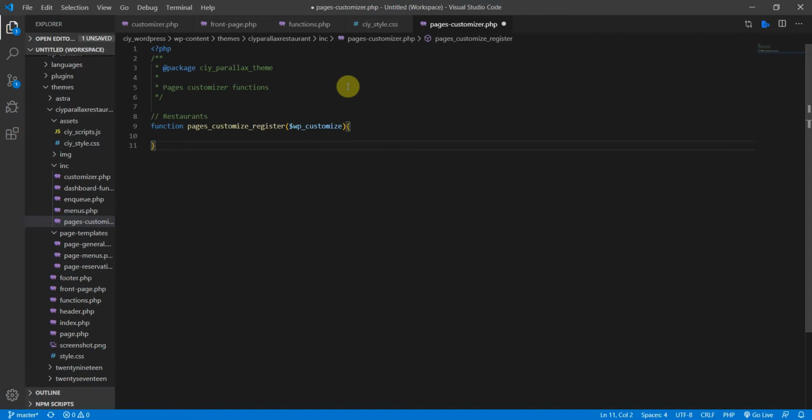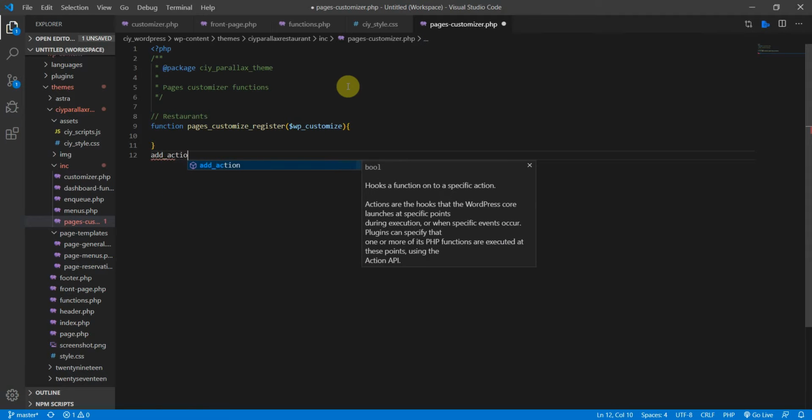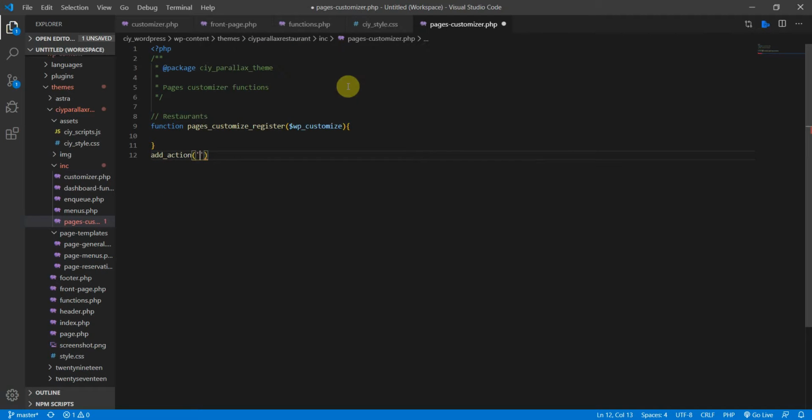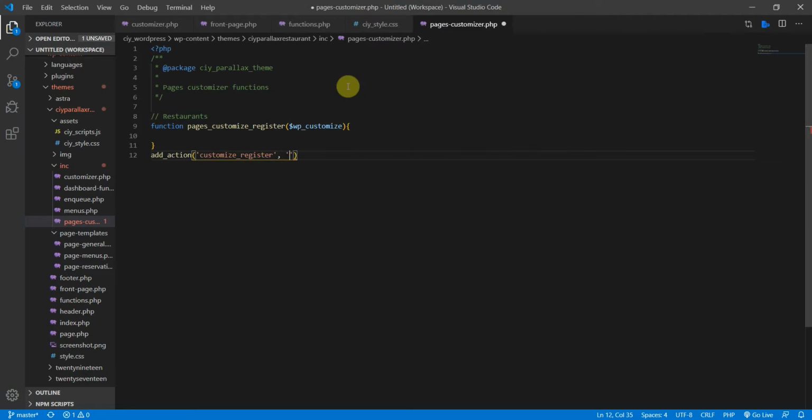All right, so let's go down outside the function and hit add_action like this. And the first parameter it takes in is a pre-made WordPress hook, customize_register, to register this action hook, and then we are going to add the function it's going to look for, and it's the name of this function. So just copy and paste it in. And the reason why you want to copy and paste it in is to avoid spelling errors, and it will also save you some time.